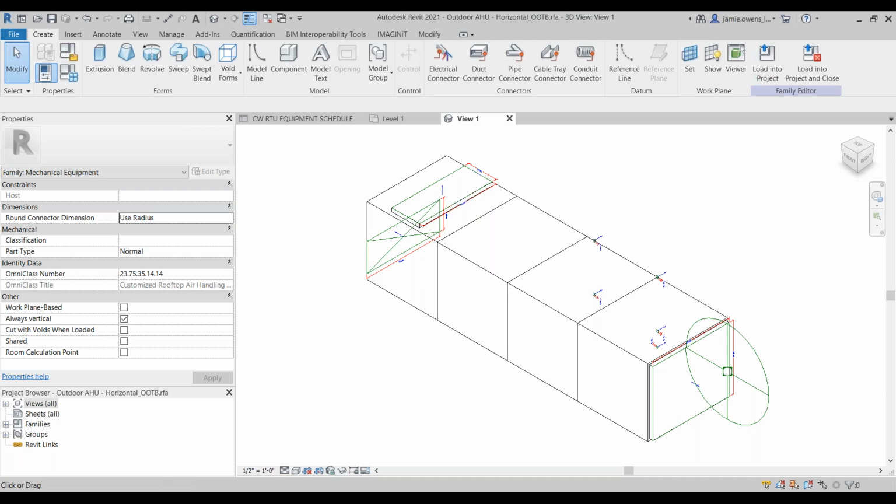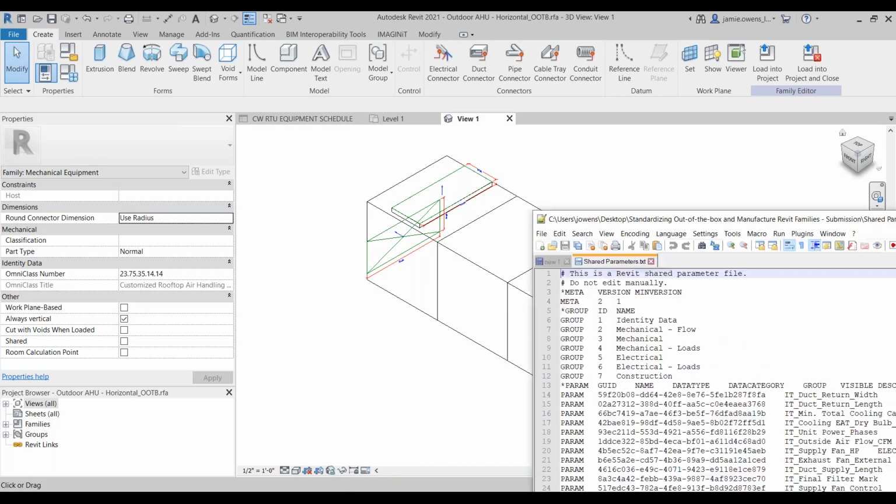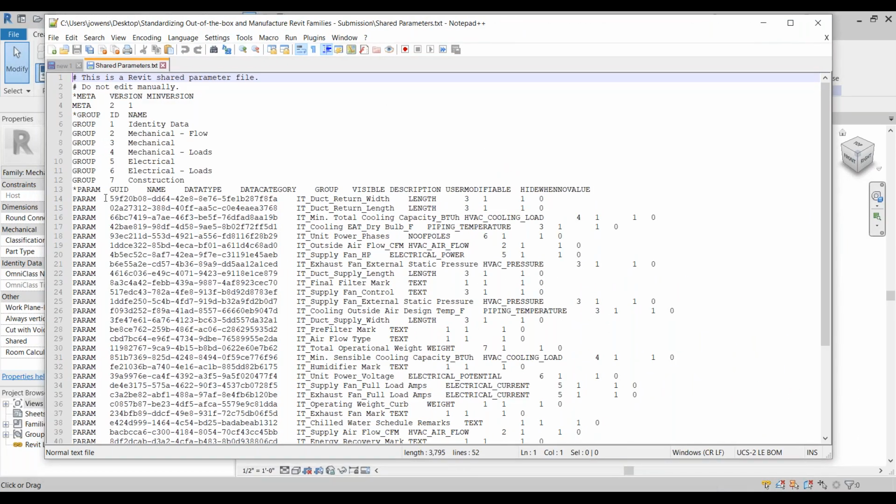Okay, shared parameters are unique in the fact that they are stored into a text file that uses this long code right here to identify it. The name, duct return width, is just for us layman users to read and see. This code right here is what Revit is identifying it by. So if this code is different, right?